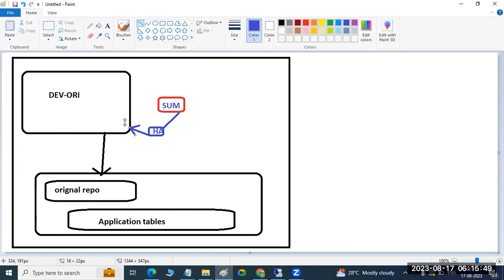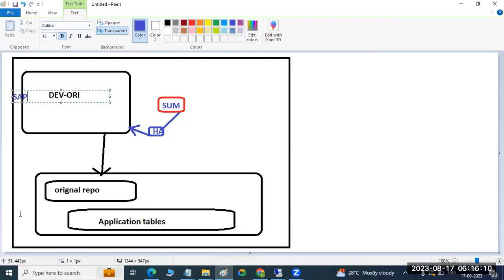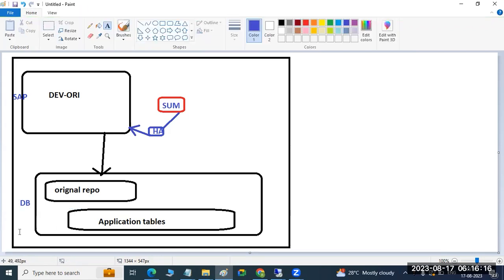That is what we executed with the command, SUM startup host config, host agent SID, so that it will connect to the URL and open the browser. This is the SUM tool we kept in usr sap under SAP. So this is the SAP, and this is the database. You connected and you are doing all the checks, and everything is fine. So configuration, so extraction is done.